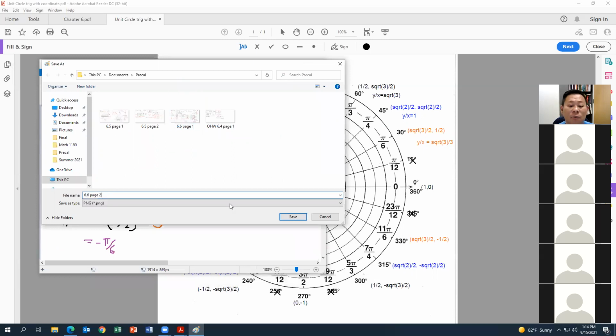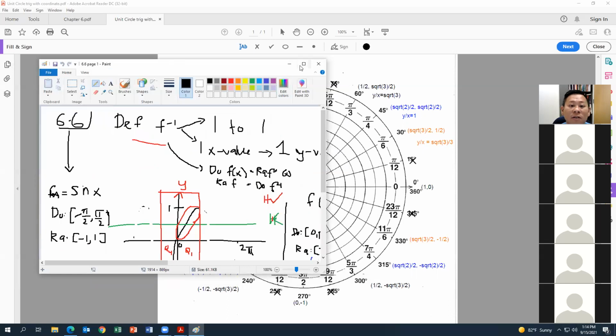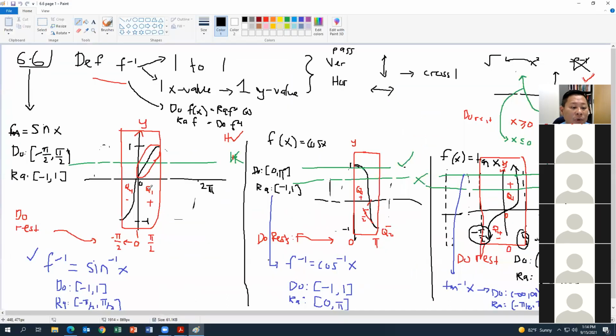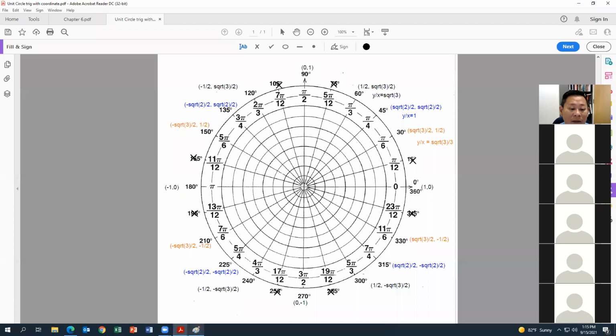It's all based on the domain restriction that we mentioned early on. If you remember the domain restriction, quadrant 1 is positive, quadrant 4 is from 0 to negative pi over 2. Same thing with tangent, it is also from 0 to negative pi over 2. So you cannot take 11 pi over 6 because it's positive. You have to go clockwise, so that will be negative pi over 6 in this case.